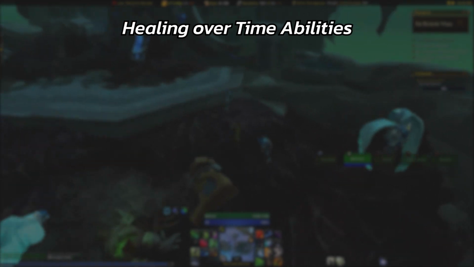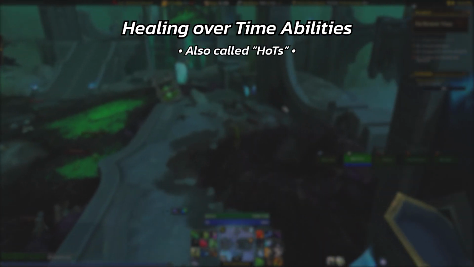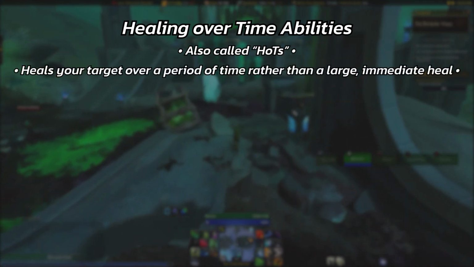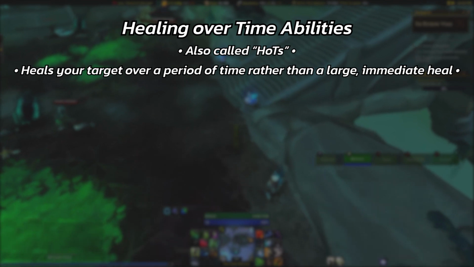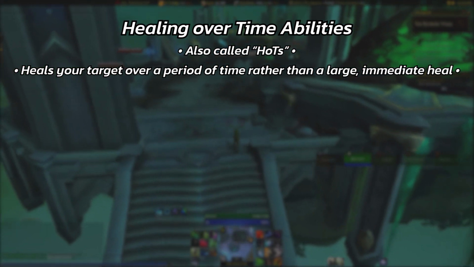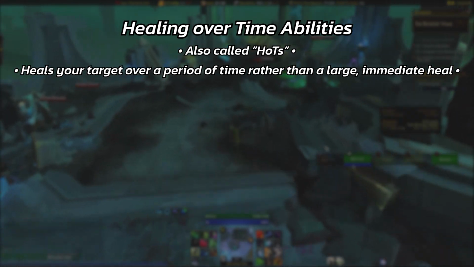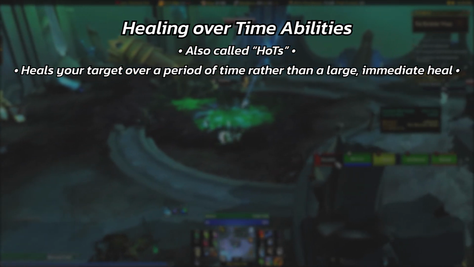Resto Druids heal through healing over time, also called HOTs, as opposed to a healer like Resto Shaman who has a lot of direct, flat healing. Only a couple of your abilities will have a direct heal. Instead, you'll be placing buffs on your target that heal them over time. In in-game content, your focus is going to be managing these different HOTs and knowing when to use them.